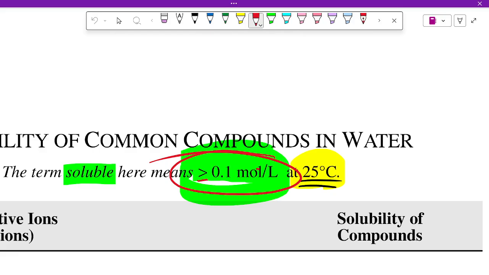So there are other definitions of solubility. Back when the AP people used to have to memorize their solubility rules, the definition for AP was 0.01 moles per liter. So it is arbitrary. Do you guys know the word arbitrary? Arbitrary means we just set it somewhere because it's maybe convenient. It's like setting 0 degrees Celsius at the freezing point of water. That was an arbitrary decision. Convenient, but not necessary. We could have set 0 as the boiling point of water.